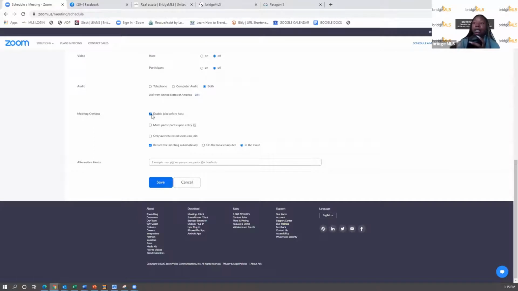Let's say it starts at 12 and someone is on at 11:50. If you enable join before host, they'll be able to just sit there and wait until you get on. I do not like that, so I usually never do that. I always mute participants upon entry, which means that as people are coming into your session, everyone is automatically muted. So if you're already talking, no one is interrupting you and no background noise is interrupting you, okay?